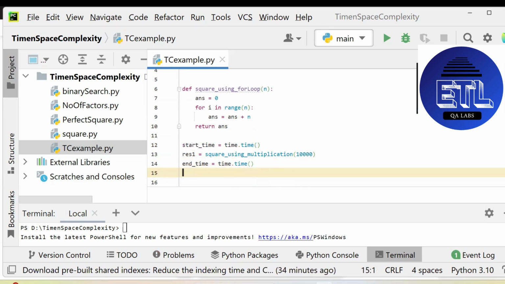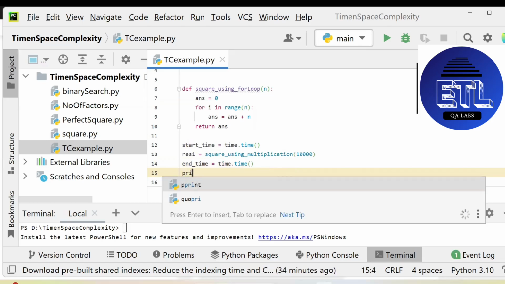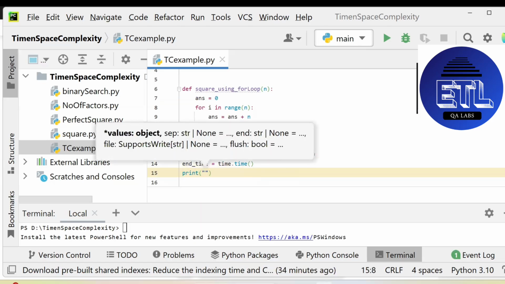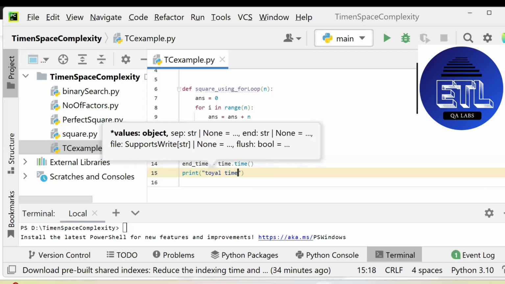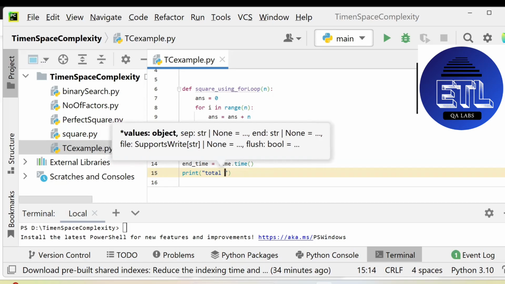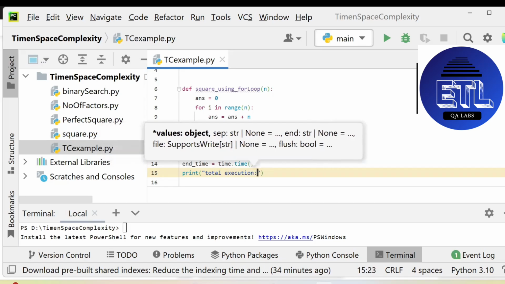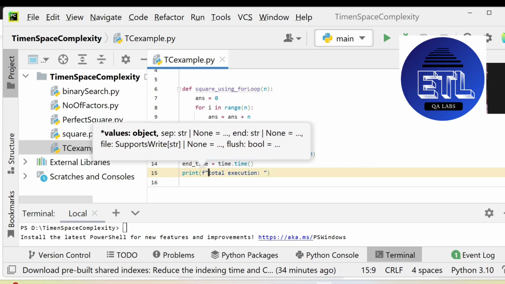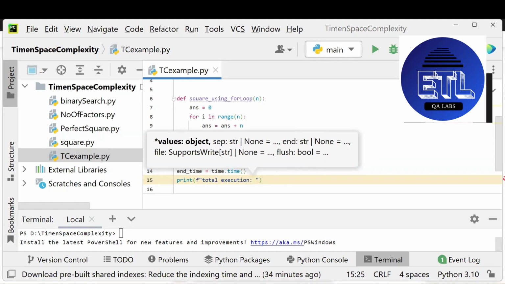And here I'm going to say print. I'm going to write total execution time, simple. And here I'm going to print this one. Can I use the f string? You all know how to use the f string, this is how we do that.